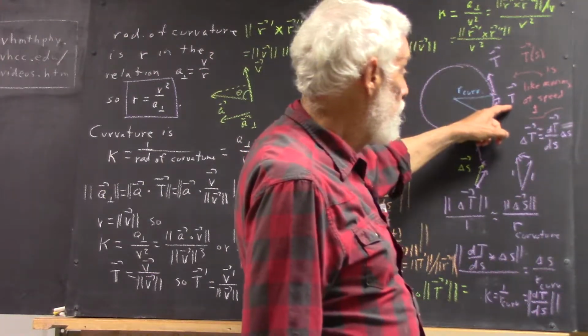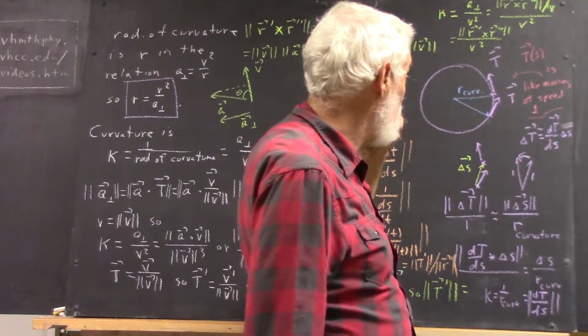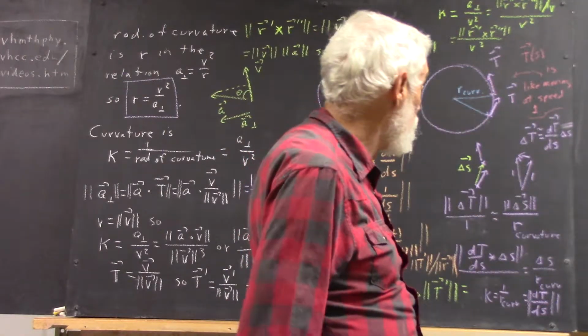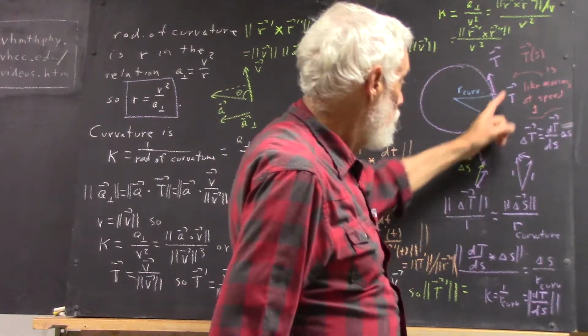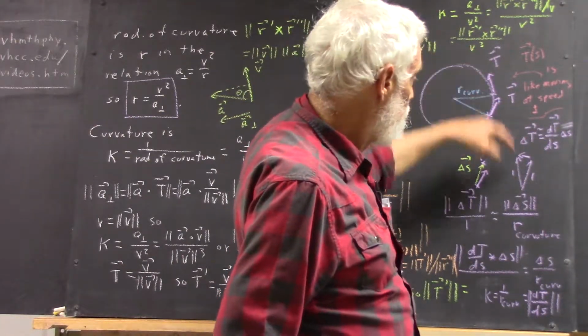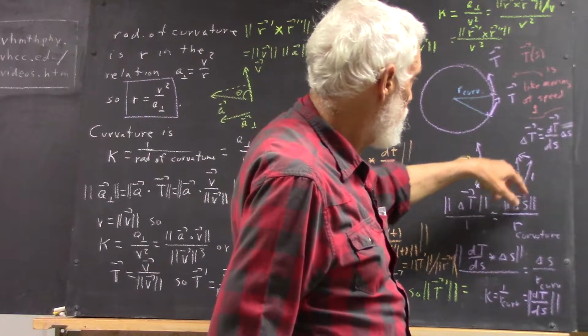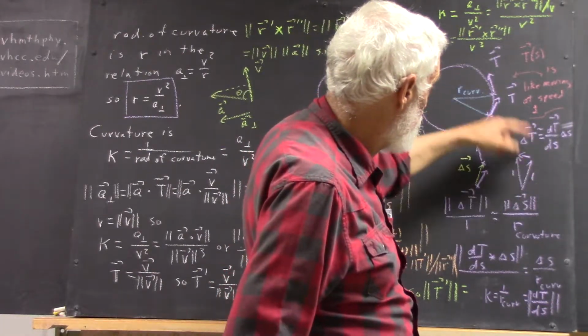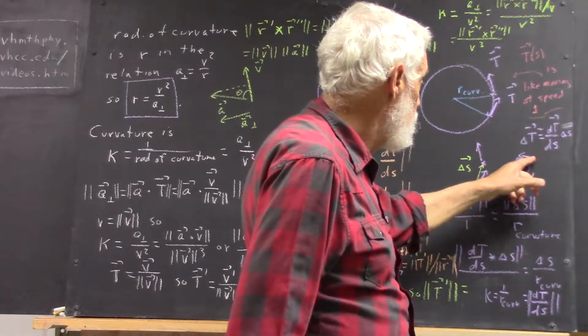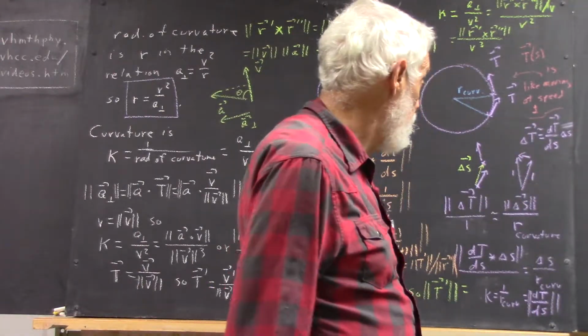Our unit tangent vector is a vector of magnitude 1. If we move from one position to another along the curve, then the only thing about our unit tangent vector that changes is its direction. So we sort of have a picture like this, indicating the first unit tangent vector and the second unit tangent vector, and the change in our unit tangent vector.